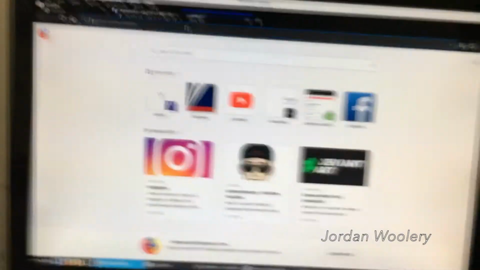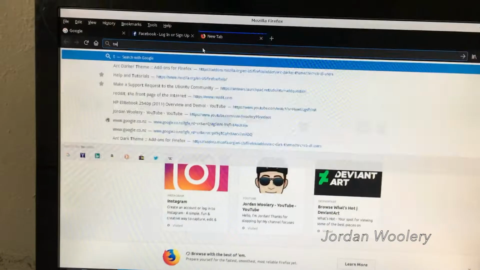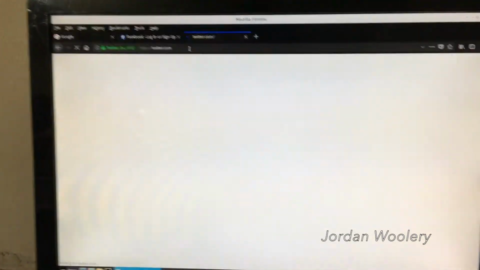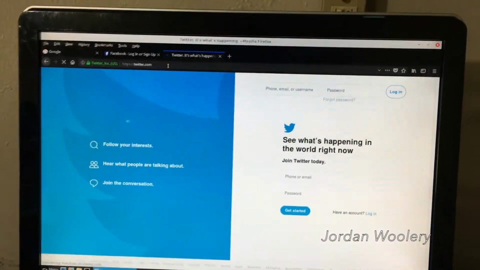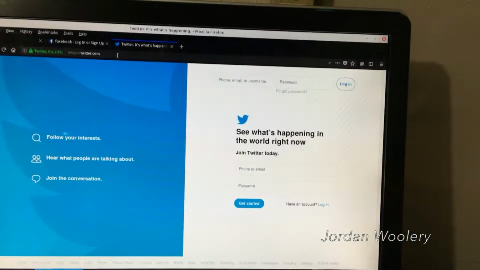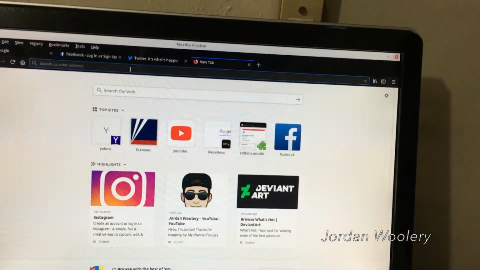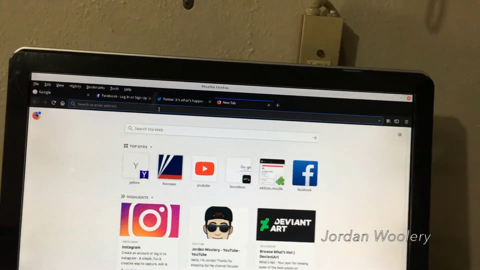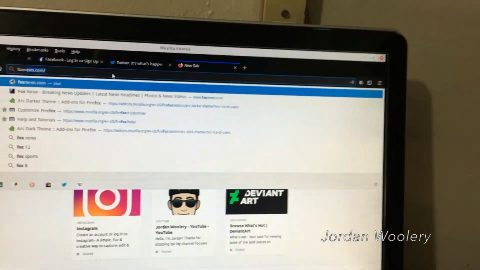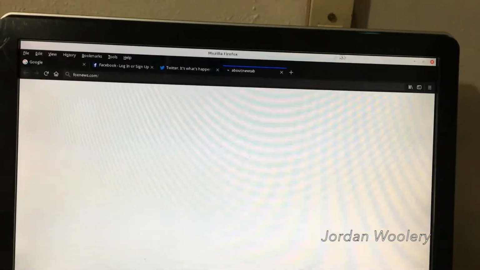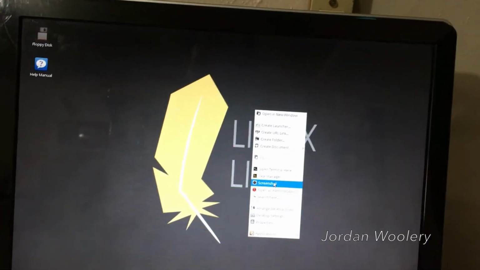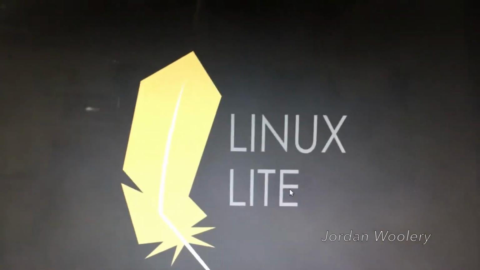What's another one we can load up? We can load up Twitter. You know, you probably won't get too much to look at. No, not really. What's another one that we can load up? Trying to think of some other websites that we could probably load up. Let's reload Fox News. We'll let that load in the background, and let's see what the task manager shows for memory usage.